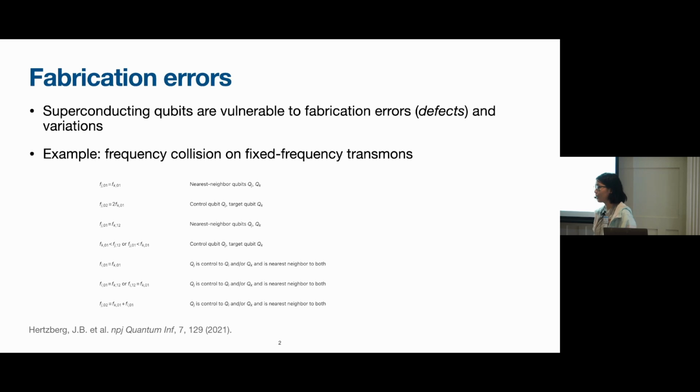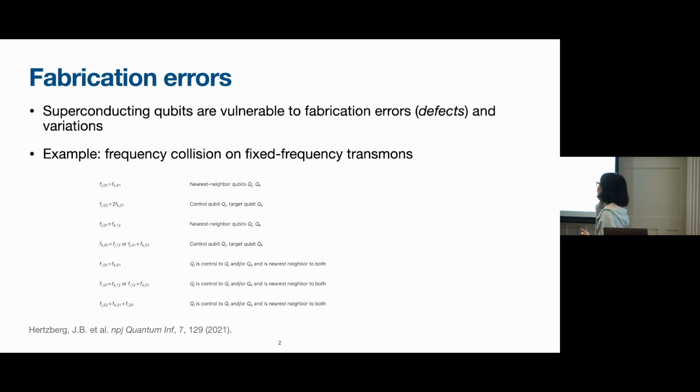One of the reasons is unlike neutral atoms, which just exist in nature and you just have to control them, superconducting qubits are designed and fabricated from scratch in layers. And right now, at least some of the steps are actually done by hand. And the Josephson junction and superconducting qubits are so tiny. So naturally, there's going to be some variation and errors that you can expect in the fabrication process.